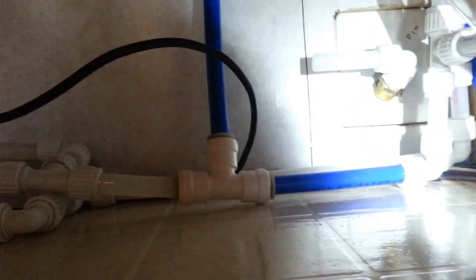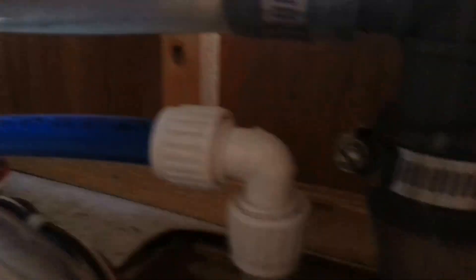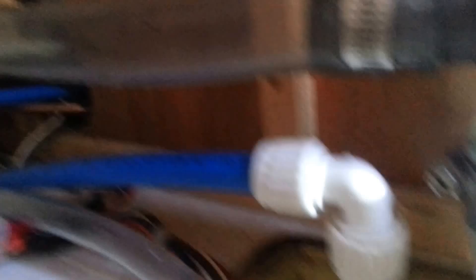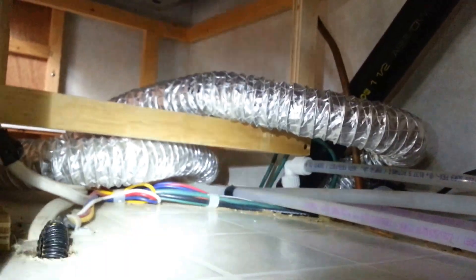I chose the blue PEX — I could have gotten translucent flex PEX, but I chose blue because as I change things out and build things, I'm going to do blue for cold and red for hot. So as far as the system goes, this right here is the fill — comes out of the wall up there for the tank. This is the vent for filling. This is the pressured side of the pump, which originally just ran to the water heater underneath the bench, then on through the system up to the kitchen sink, on to the outside spigot, into the floor over there, and then over to the bathroom where it splits off.